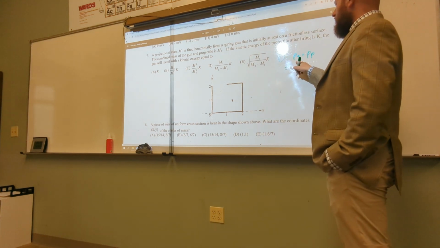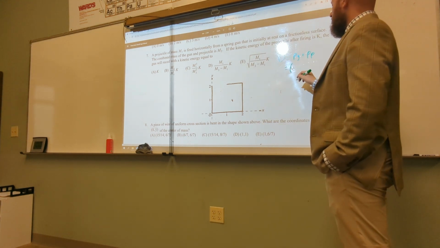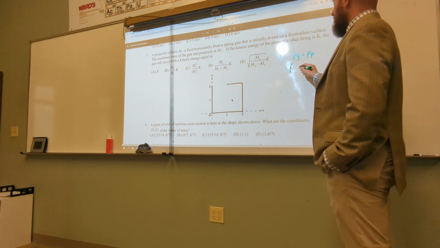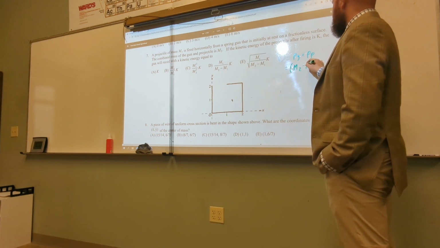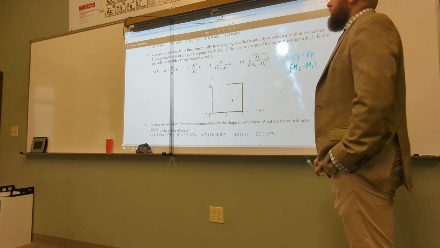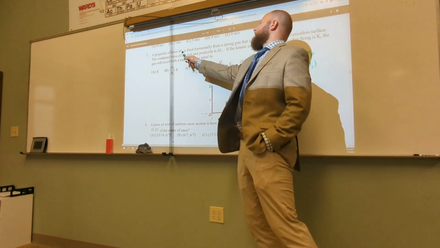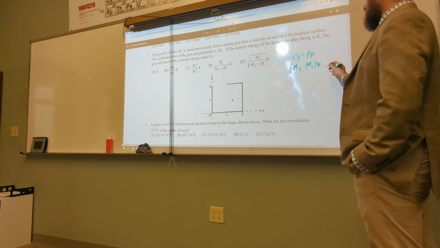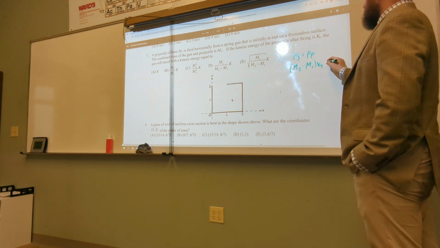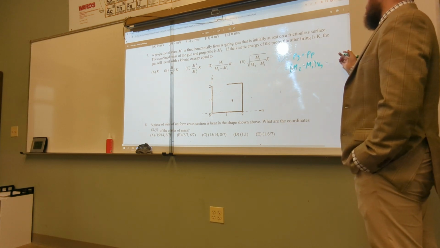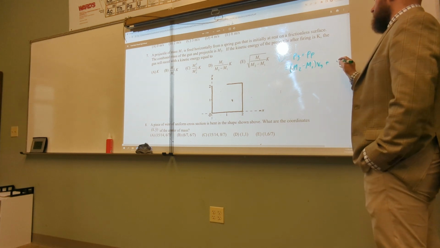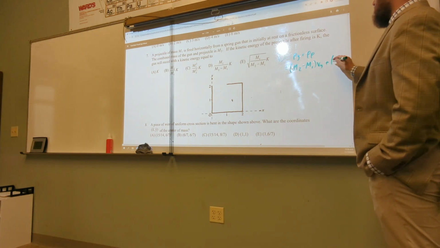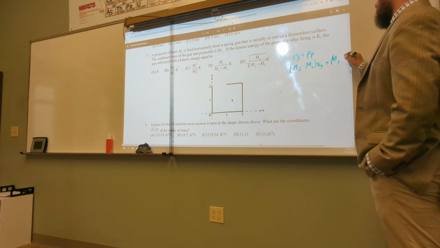So the momentum of the gun is going to be m2 minus m1, because m2 is the combined mass, and we have to subtract the projectile. And then this will be v of the gun. And that's going to equal this other momentum here, which will just be m1 v.